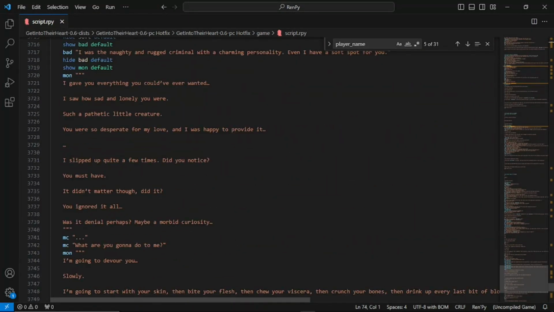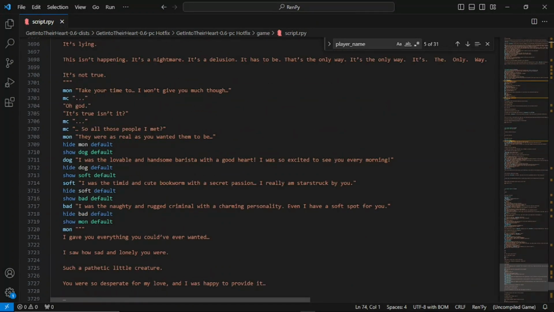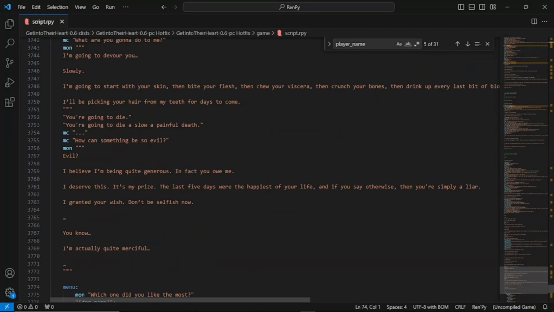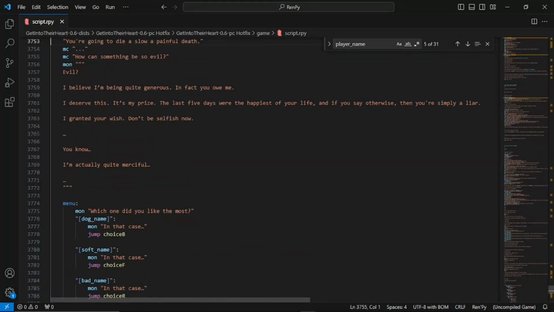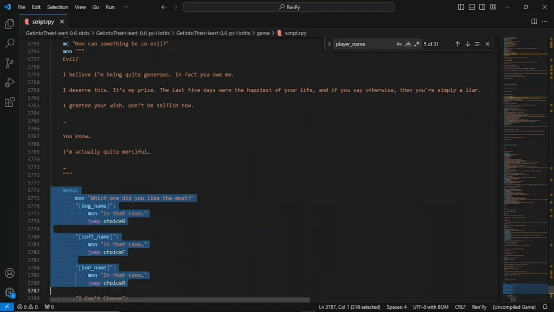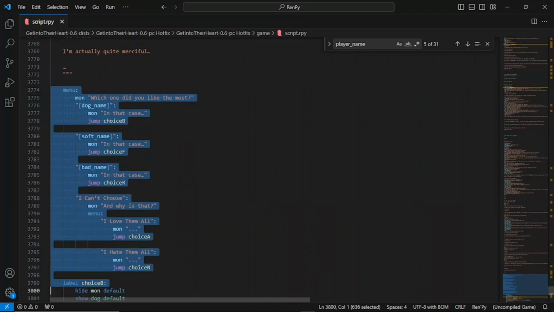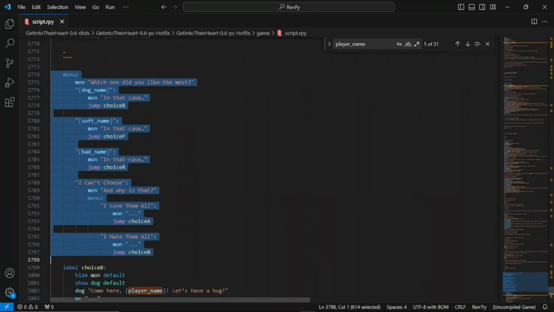For most of the game, it's fairly linear, but if you've seen any other visual novels like Doki Doki Literature Club or pretty much any other visual novel out there, they have choices and diverging things. And this game has a little bit of that, but it's mostly linear. So what you can do is give the player choices and stuff. So what that takes the form of is menus, at least in this game.